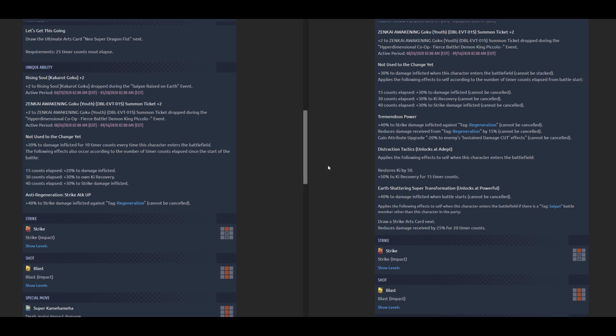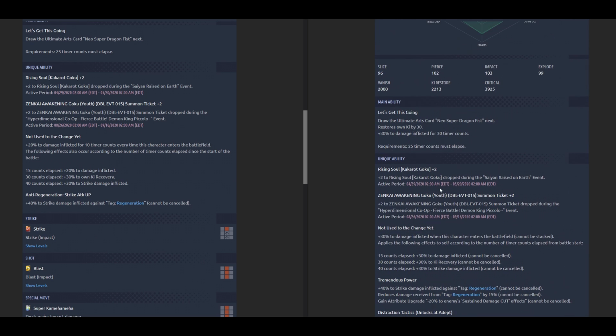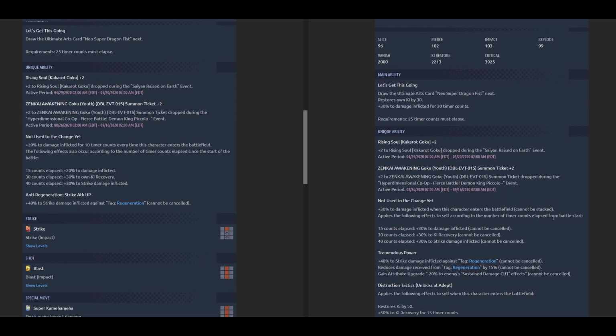He did suffer from slow ki recovery speeds. And then the next passive is Earth-Shattering Super Transformation. 40% to damage inflicted when battle starts, so he already gets a nice little damage inflicted buff. You got this guy stacked alongside that first passive, which is him getting 30% when he shows up. Pretty good. 70% additional damage inflicted right off the bat. And then after 15 timer counts, you're basically looking at 100% damage inflicted. That's really darn good if you ask me.